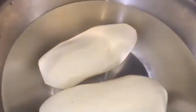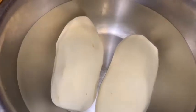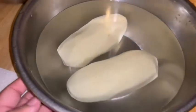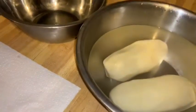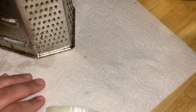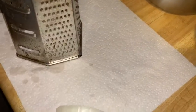All right, so we're gonna get started on our hash browns. I have 2 Idaho potatoes that have been peeled and washed. I have them sitting in water so they don't change colors. I have an extra bowl because I'm gonna do some separate hash browns in there. And of course, just a regular cheese grater. If you have a cheesecloth or a napkin or a very thin towel, that works well. But you wanna put that in here so we can squeeze out any excess juice.